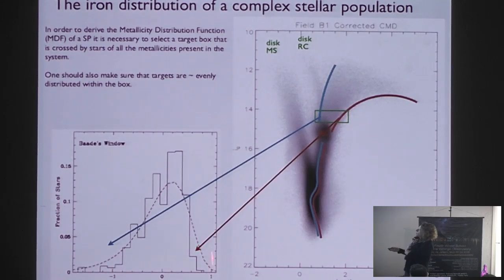Because suppose that this is the metallicity distribution of the bulge, these stars will contribute to this side, and these stars will contribute to this other side. So not only do we have to take stars in this whole box, but we should also make sure to sample this box evenly. Because if we select stars in this box, but many stars on this side and just a few on this other side, of course our metallicity distribution will be very much populated on this side, and we'll have a steep drop on this other side, not because this is the real shape, but just because we have biased our sample. So it is important that we sample this evenly.